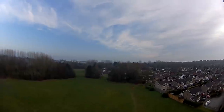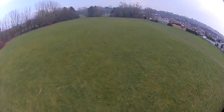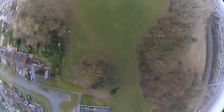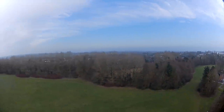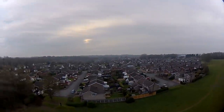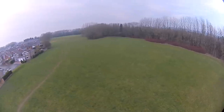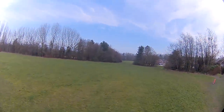And one thing that doesn't seem to be clear is where to download firmware. Now, I know this is a fairly new product, and I actually asked Foxeer if they would send it to me, and they said no, so I got one myself just to see what it's like. And I don't think it's on par with certainly the Caddx Turtle V2, and picture-wise, definitely not the Runcam Split either. But if you remember the first Caddx Turtle, that wasn't really that good either in terms of picture quality, so I'm going to give Foxeer the benefit of the doubt, and I think they could do some firmware updates, maybe give us a little bit more bitrate and a little bit more clarity, and I think they may be onto a winner, especially the 30x30 and the 20x20 stack size.